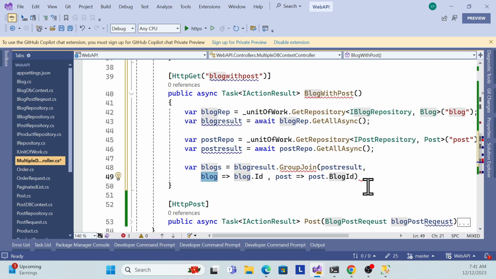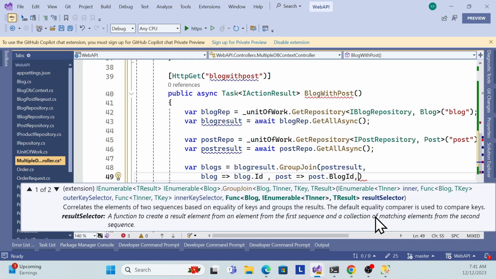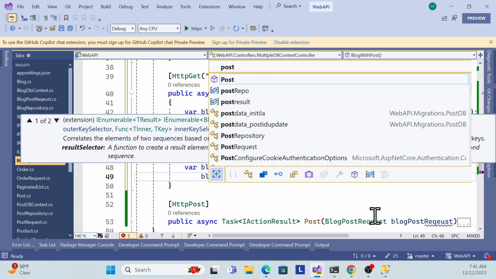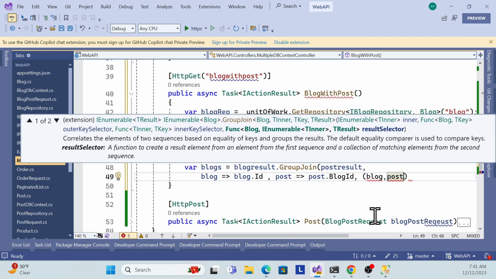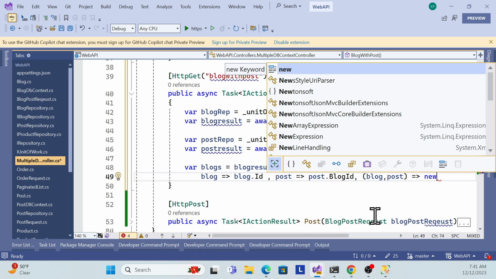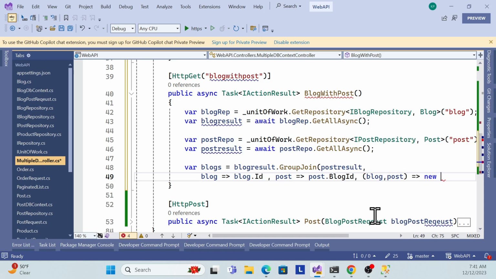So I just create that instance and store it as a variable, and then finally, over here I need to store another function that uses whatever your blog and post, and then finally I have to change or convert to our DTO, right? It's very simple how we can do that.